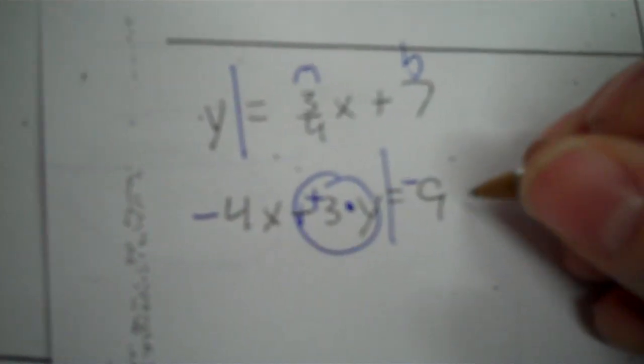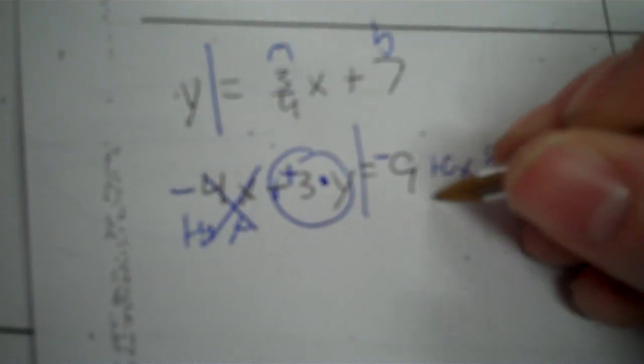Okay. Now you're going to add your 4x, make 0x, add your 4x. You line up your equals. You write 3 times y. Then you write your x first, 4x plus -9. Then you divide every term by 3. Okay. That includes the x and the constant.